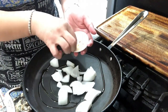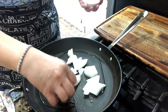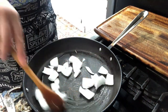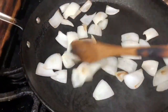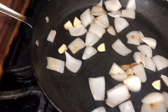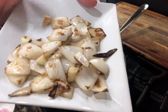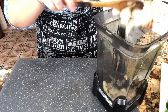I have the half an onion here and the garlic cloves, and I'm gonna go ahead and have them nice and caramelized. I added just a little bit of the vegetable oil on the bottom of the pan, and I am ready to just start getting them nice and caramelized. When it starts smelling like the onion and the garlic, then you know that it's time to remove them. And it really doesn't take too long, just a couple minutes. Look at this. This is what's gonna give the salsa a delicious flavor.